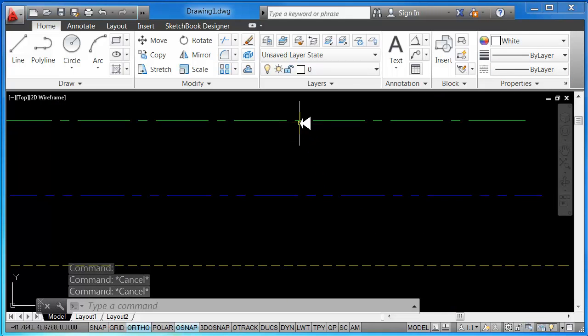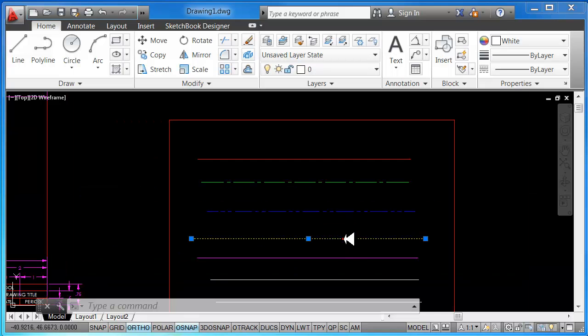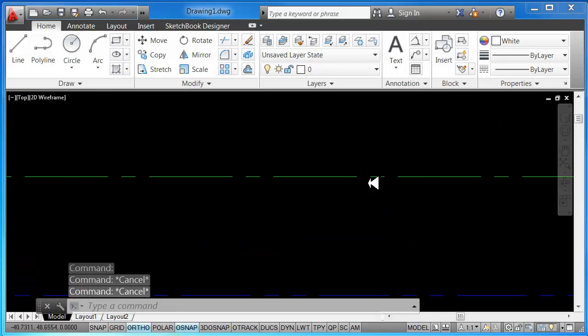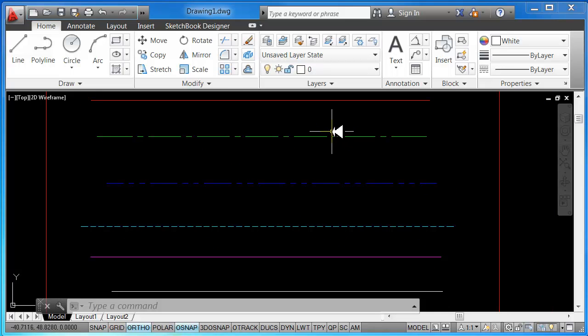The center line has 1 short dash, the phantom line has 2 short dashes, and the hidden line has just a series of dashes. In our class, a hidden line is always going to be cyan, a center line is always going to be green, and a phantom line is always going to be blue. So that's some of our settings for this class and how to change those properties.